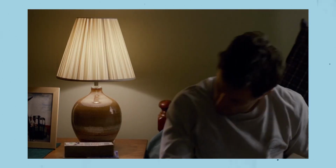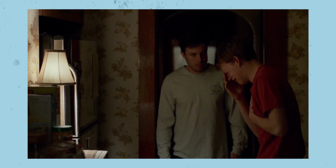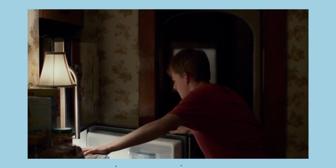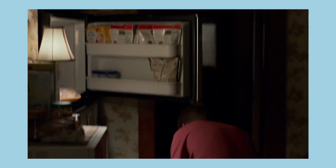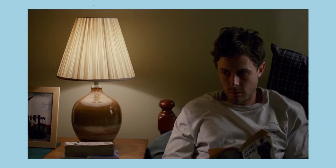This is also the first time in the film that Lee shows real concern for Patrick, asking how he is, what's happening, and even if he wants to go to the hospital. The frame showing Patrick trying to close the freezer is simple yet compelling, with them only tilting down to show him pick up the food. The shot of Lee is similar, in the way that we have a simple composition, yet it is engaging to look at.